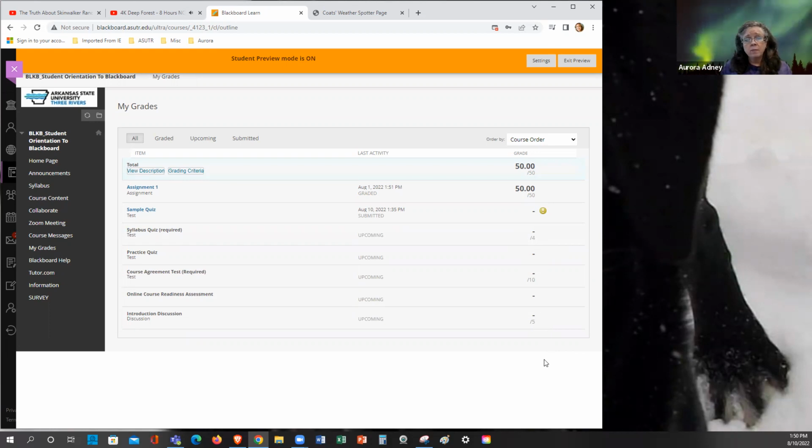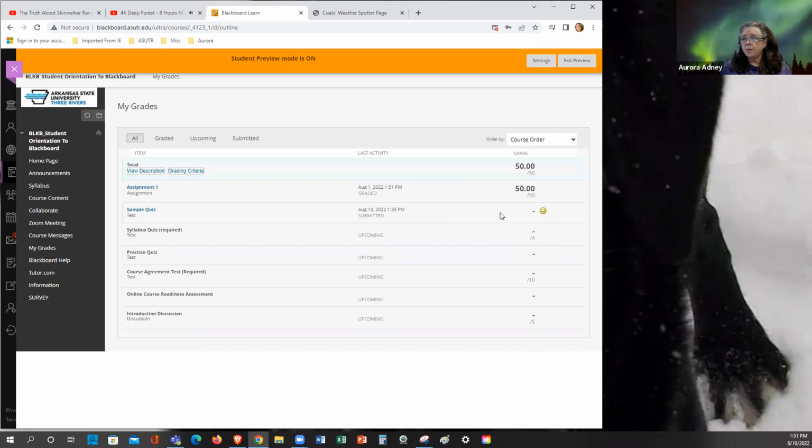In their gradebook view, it tells them X number of points earned out of X points possible. So they have a different way of seeing this. So just because your grade up here looks great, if you have a bunch of empty things down here, you are not doing great. Okay.